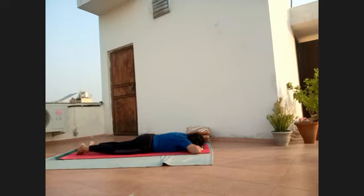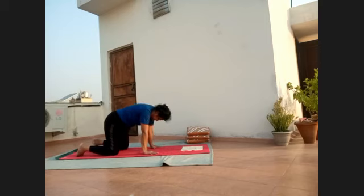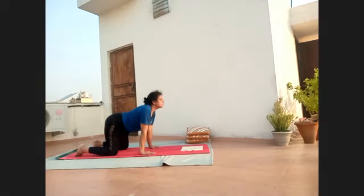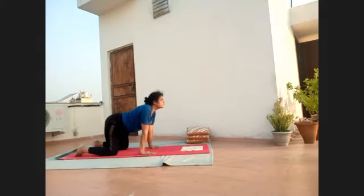Now, place your hands under the shoulders and give a nice stretch to the body in Vajrayasana. Come up on the knees and the hands. Inhale, stretch your hip back, push your chin forward, arch back. Exhale, round your back, tuck the chin in, tuck the belly in. Inhale, stretch. Exhale, round.